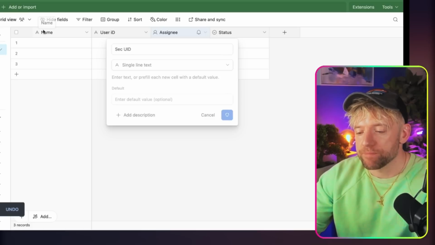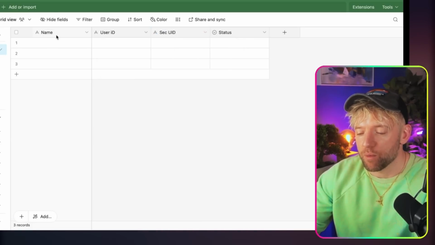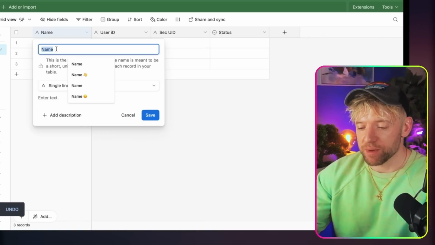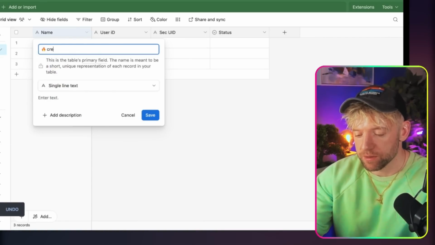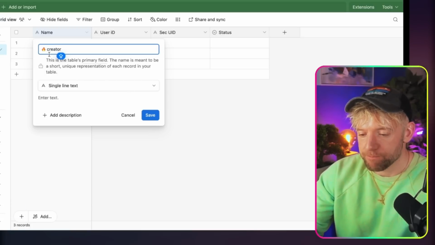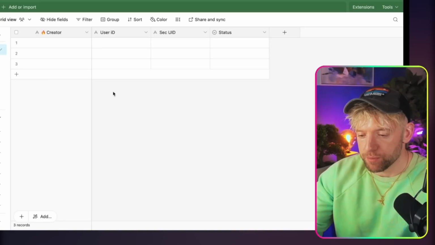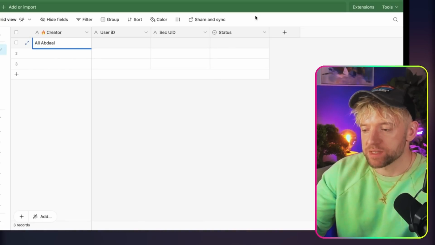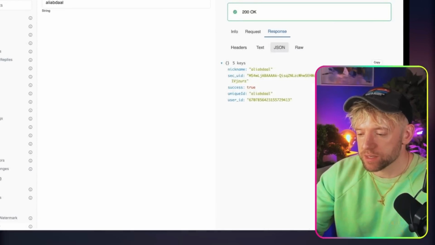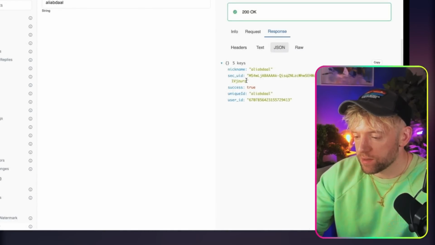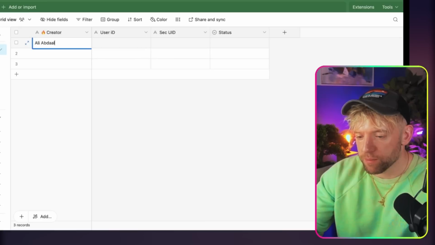And then the first one, what I'd love you to do, once that finishes loading for us, is we're going to come here, I'm going to type in creator. Of course, we're going to give it a fire emoji because that's super important, that we keep the visuals popping, of course. So we come here, creator. Beautiful. So we're Ali Abdaal, the creativity king. We come back over then to our API, which is right here. Well, we've got sec UID. We copy this guy. Beautiful. Come back over, paste this in, and then user ID.